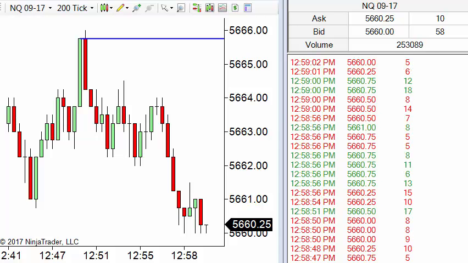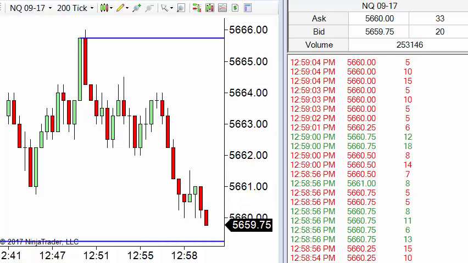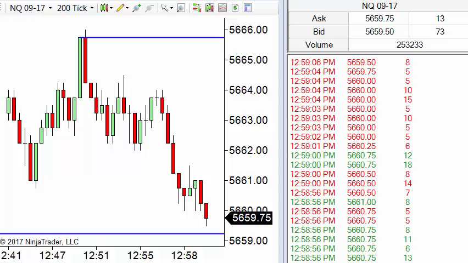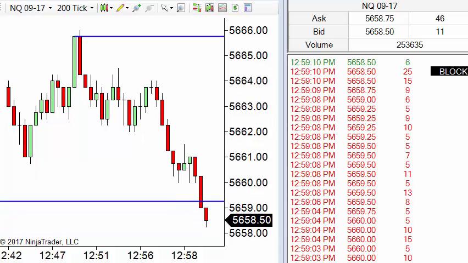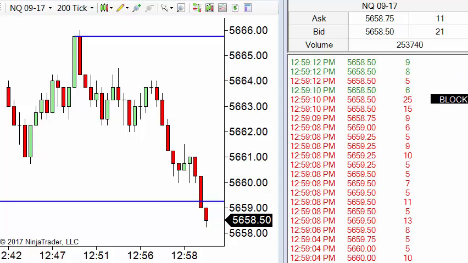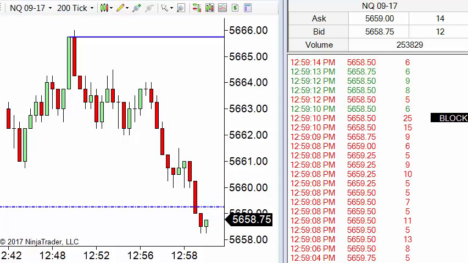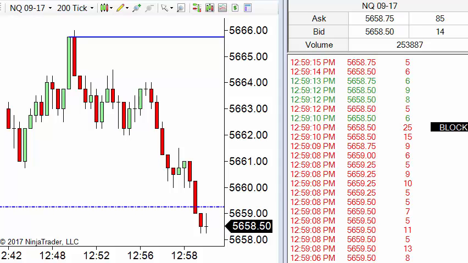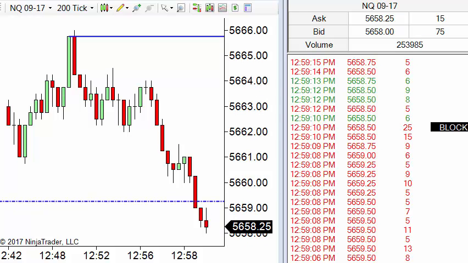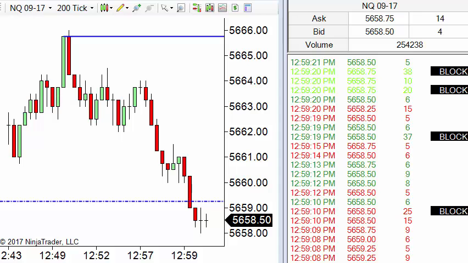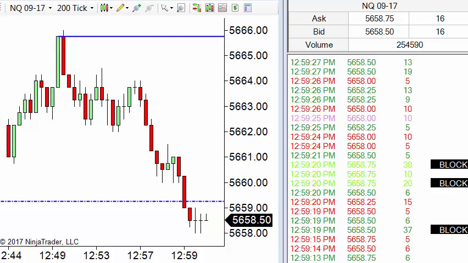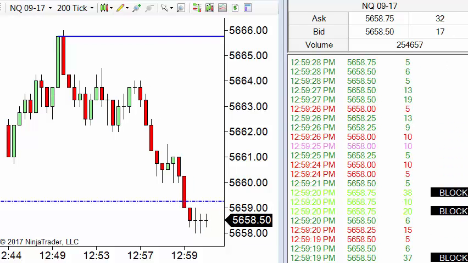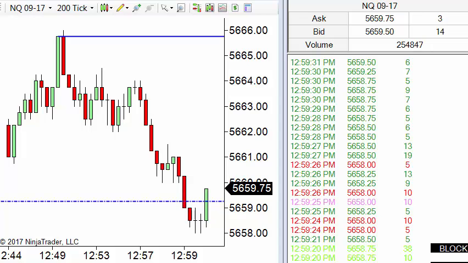So not only do we have a lot of sell orders, but there's big volume in each one of those orders. And we had those, what I call block orders. And look again, still red, red, red. There's another block order that's coming through at 25. We're in another support level. And let's see what happens here. Now we're getting some green block orders: 37, 20, 10, 38. And so we're getting some big orders, more green orders coming through.